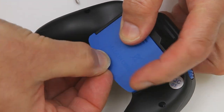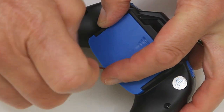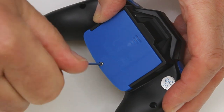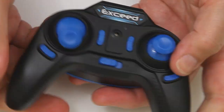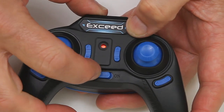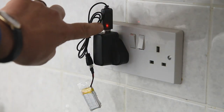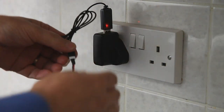The transmitter will keep working so long as the batteries don't drop out, but for the sake of doing it, we'll just pop this back together properly. And there we go. That's all good. I do like the feel of this. For a small quad, I actually quite like it. I think it's good so far. And then when it's charged, you get this red LED, and that means you can stop it and you're all ready to fly.